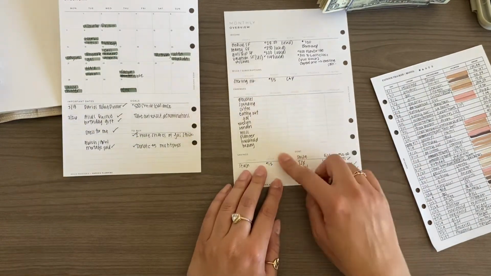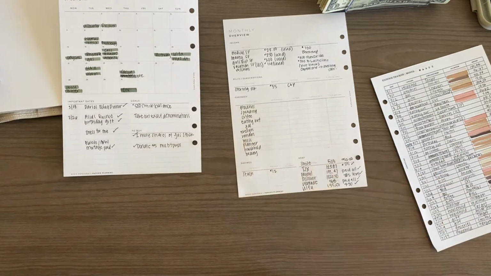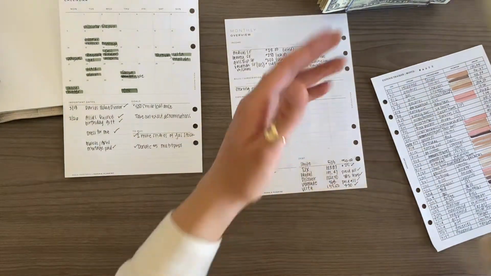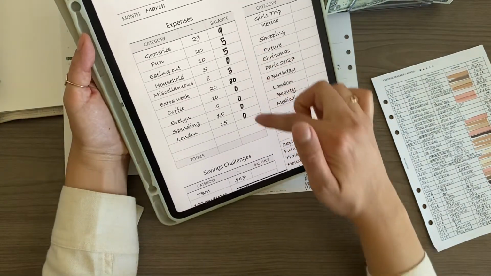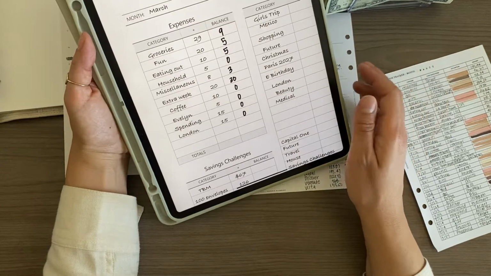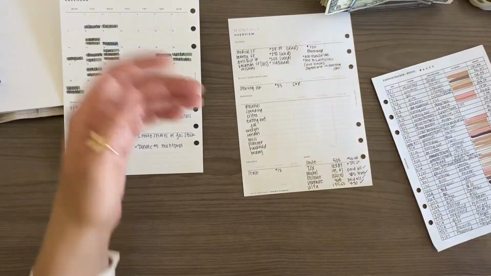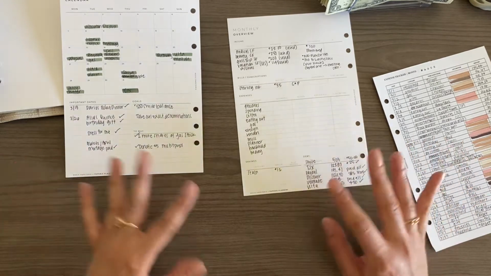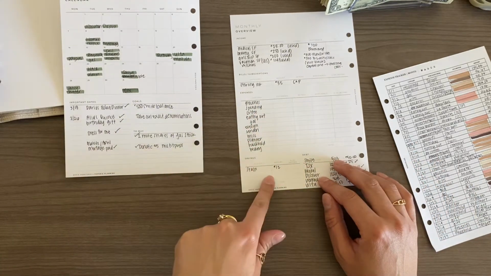So at the end here, a lot of people go through this weekly. I don't necessarily, I mean, I did the weekly track down. For me, I don't necessarily need to track it every week as long as I track it on the expenses, like on this cash envelope stuffing. As long as I track it on there, I'm okay with tracking it there and leaving a running balance and then redistributing whatever's left over or not left over, as opposed to doing an expense tracker every week. I know it's a lot of work to keep up with your finances, but sometimes the easiest way to keep up with it is to simplify it as much as possible. So for me, it's doing this just once a month.